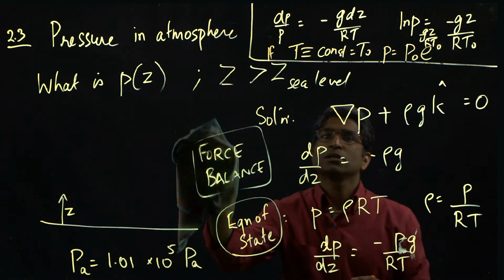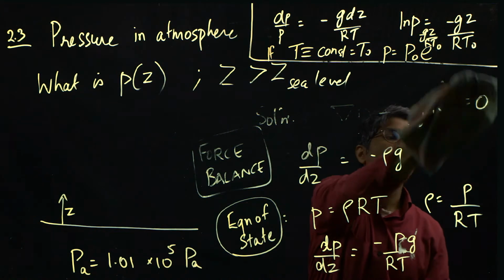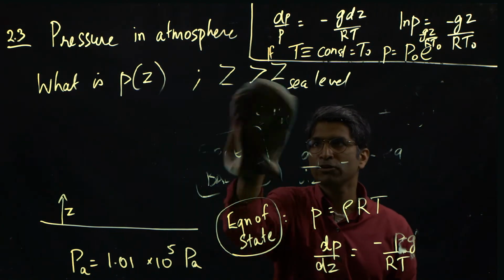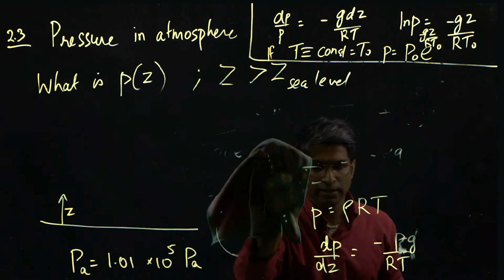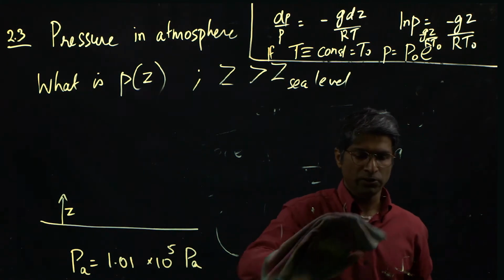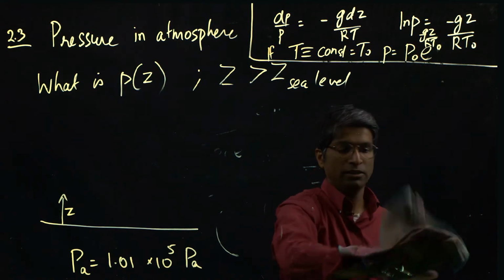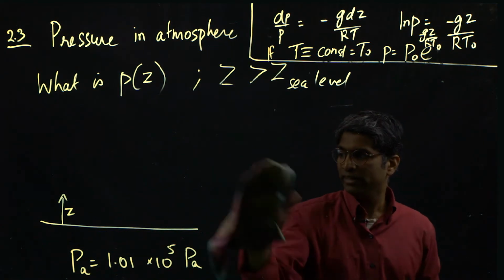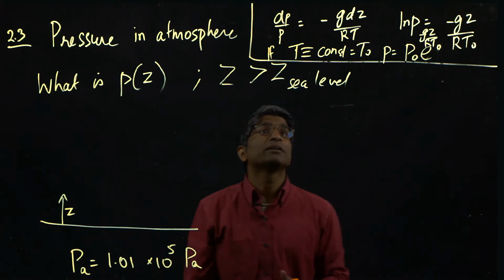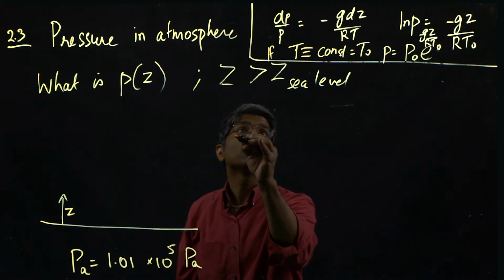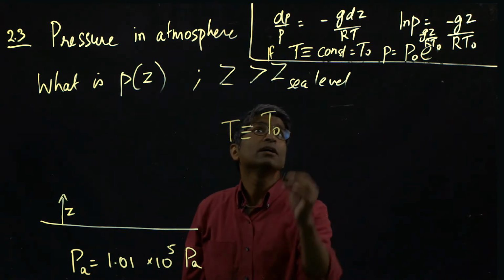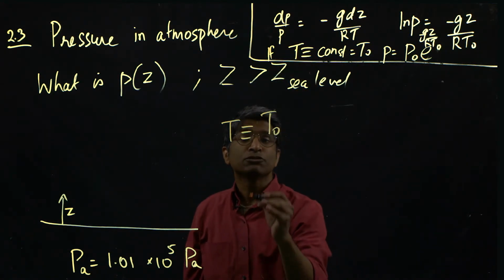So the steps we followed were: use force balance, understand what kind of fluid it is, and then end up with a situation where you can integrate. We'll see this over and over again. So let me rewrite that once more. If T is assumed to be a constant, let me just amplify each of these.